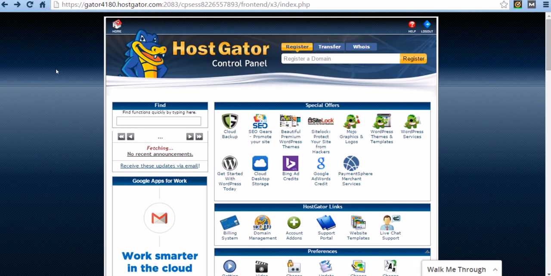I'm going to show you how to get your email set up through your website. So it's going to be whatever email you want at yourwebsite.com instead of just being like your website at gmail.com or yahoo.com or whatever, just using one of those services. It's going to be more professional and it's just a lot better for everything going on with your site.